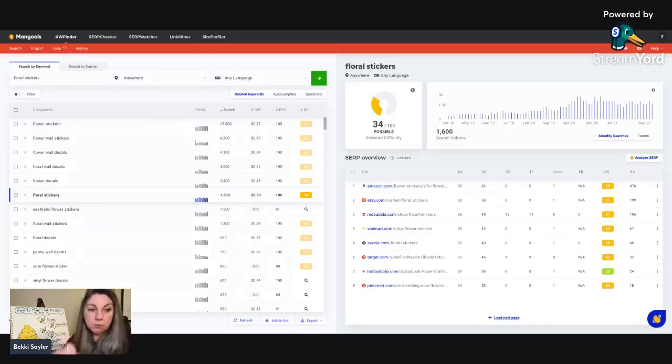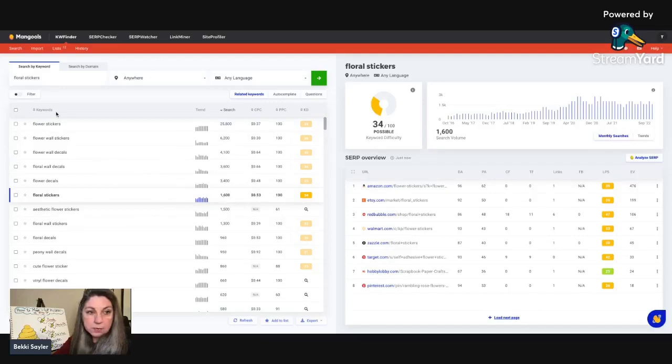So when I look at floral stickers, number one, I see that 25,800 people a month type in that search into Google. Now that's too big of a pool, because especially if you're a new creator, your resources are going to get lost. So I'm going to scroll down and look at what people are looking for. What words are they using? How does it change to get down closer to 1,000? Or if you're smart, you want to get found right away, way down there, closer to 100. So here we've got floral stickers, 1,600.